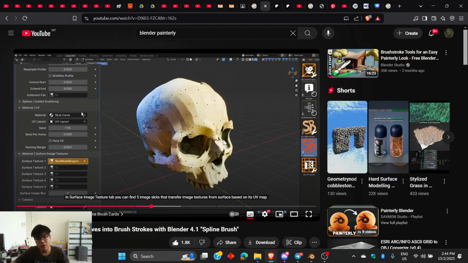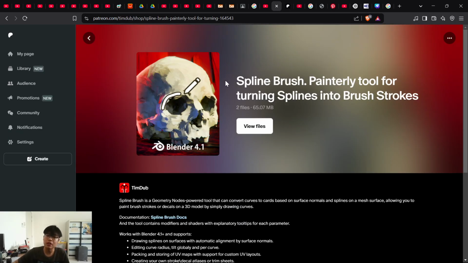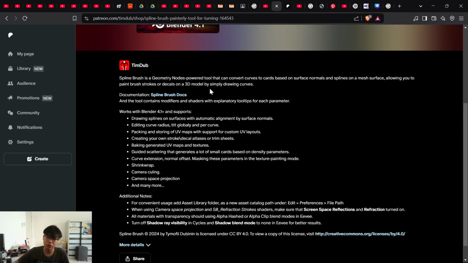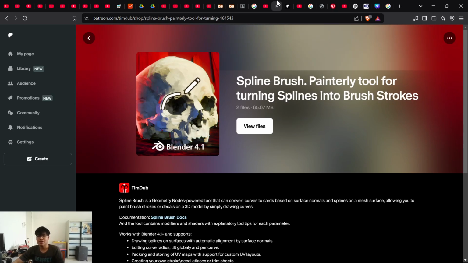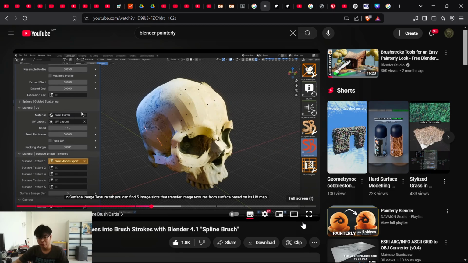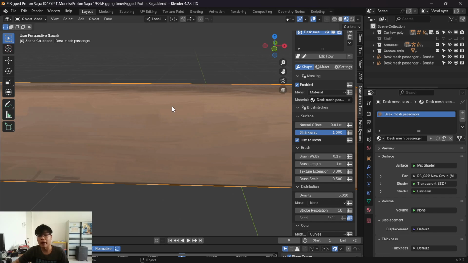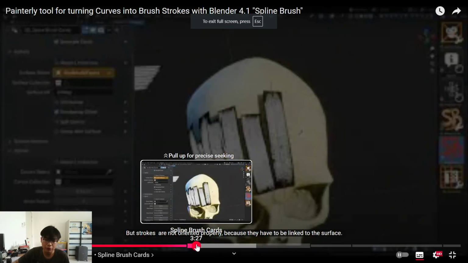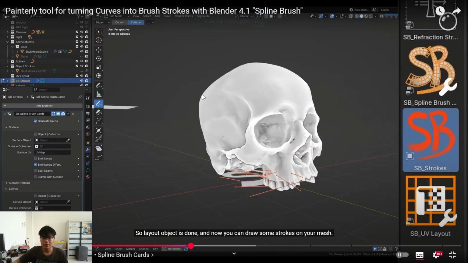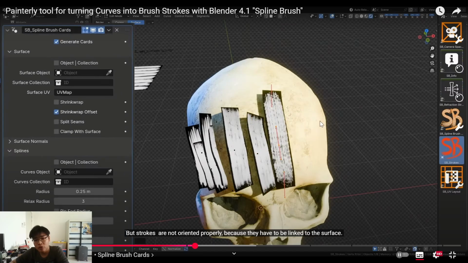Now, this add-on I have purchased. Thank you, Zabdan. I have purchased this add-on, which I will experiment with later today after I finish my character rig, which will be soon. And the very difference between the brushstroke tool add-on and this is that it allows you to paint on top of your object mesh. Take a look. It allows you to paint on top of your geometry mesh without colliding into each other.